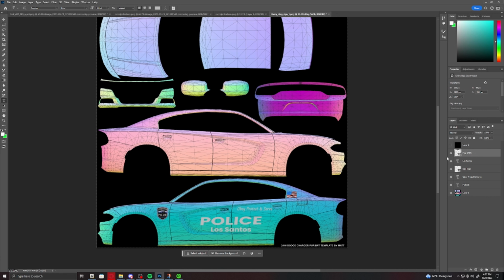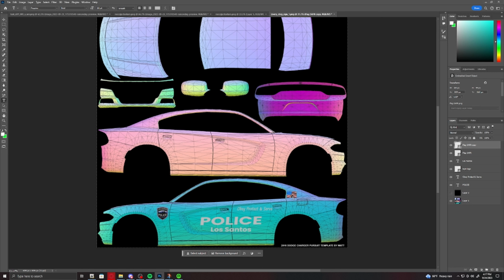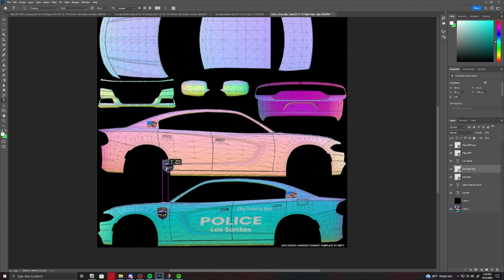And then what you're gonna want to do actually is right click on where layers are. Actually, make sure your layer 2 is under all the text and your logos and stuff. But since this is done now, now we're gonna duplicate stuff and put it on the other side. So I'm gonna duplicate the flag, just like so. Then you're gonna want to hold Control, left click, and then drag it up. I'm just gonna drag it right here, simply just like that. And then I'm gonna duplicate the Los Santos logo or LSPD logo, and then I'm just gonna duplicate layer, hold Control, left click, drag up, and then put it where it was on the last one. So right here.